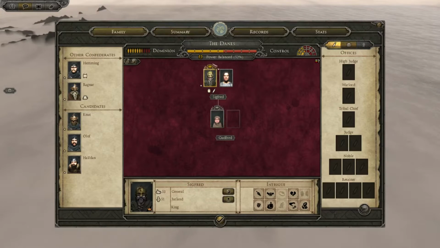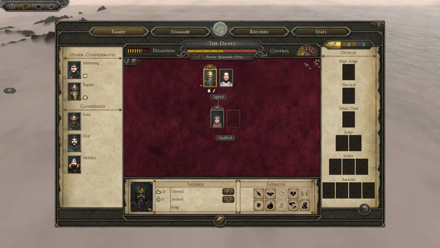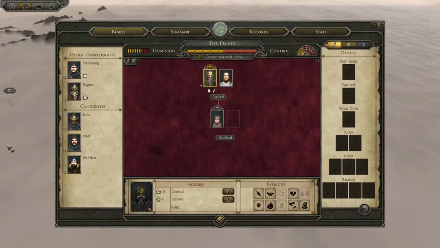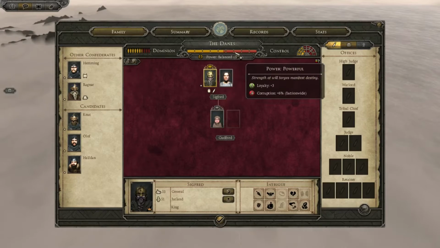So at the top here we have our power level. Power is basically a combination of dominion and control. The more powerful we are, so the more control and the more dominion we have, the more loyalty we get out of people, but also the more corrupt we become. These penalties are a lot less than the Romans have. Wow.